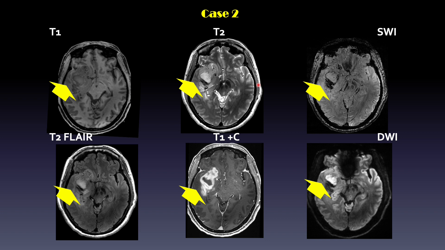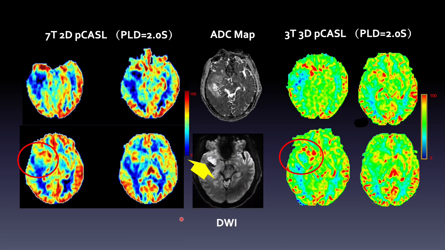Case 2 is a 54-year-old female patient with intermittent headaches for 25 days. There is a lesion on T2, SWI, DWI, and post-contrast in the right temporal frontal region. The task is to differentiate glioma from lymphoma or metastatic tumor. The patient underwent ASL at both 3T and 7T. The 7T ASL showed much higher resolution and contrast to delineate a hyperperfusion lesion in the right temporal frontal region compared to 3T, which also matches the DWI signal. The patient was finally diagnosed as glioma WHO grade 3 to 4, IDH wildtype.